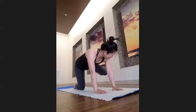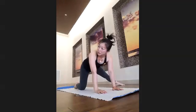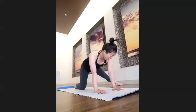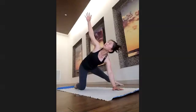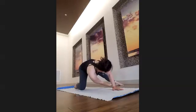And from here, I'm going to step the left heel outside of the mat. The entire left foot is on the mat. That's right. So left heel, left toes are all on the mat. Let's lift up the right arm toward the ceiling. From here, I'm going to thread the right hand toward the left toes.